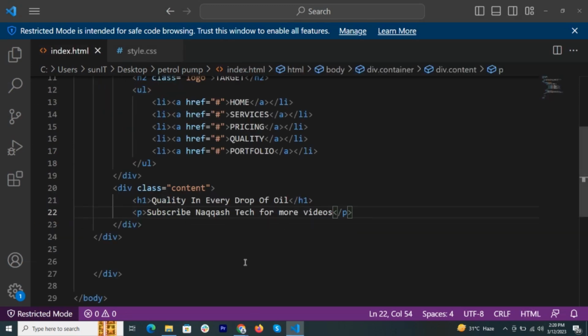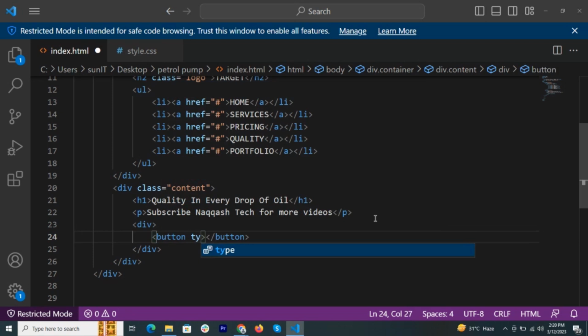Here we add one button. We create one div with the class button. Type will be button, and here one span.